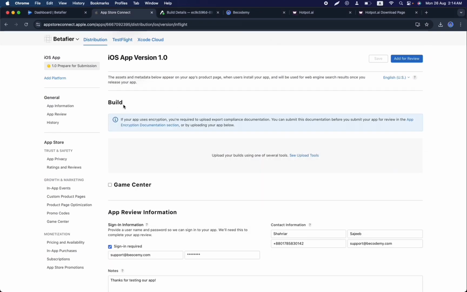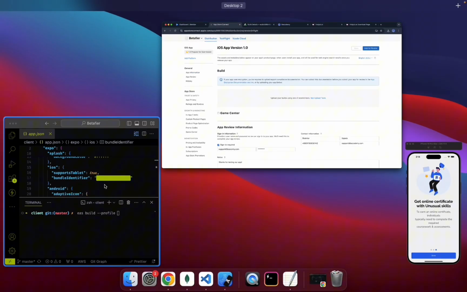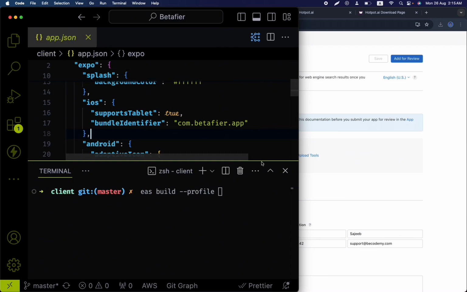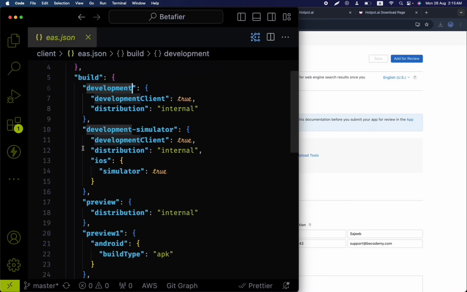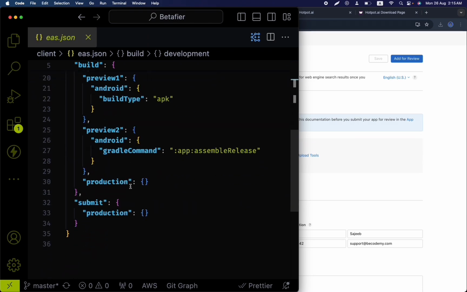Now for this build, we have to go back to our app.json file again, not app.json. We have to go back to our eas.json file again. And in here, in this submit production, we have to update our script. For example, we have to add here iOS, and here we have to add our Apple ID.